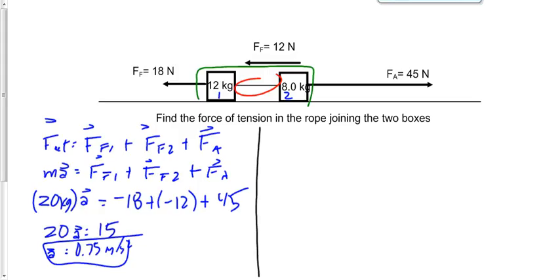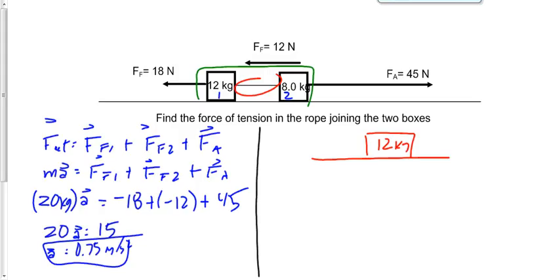All right, now to analyze the internal force, we've got to pick one object. Which one do you want to pick, the 12 or the 8? How many people pick the 12 to analyze? How many people pick the 8 to analyze? Okay, more the 12. Okay, I picked the 12 as well. Does anybody have a good reason for picking the 12? They both work.